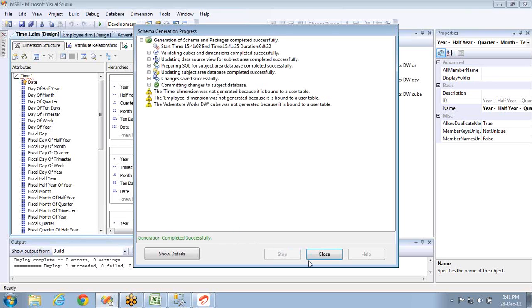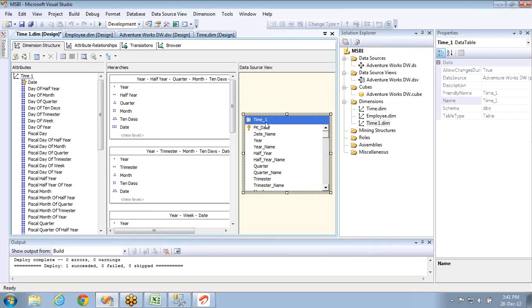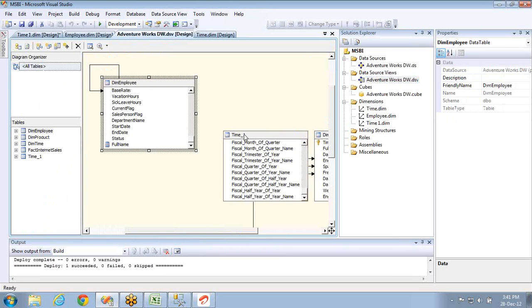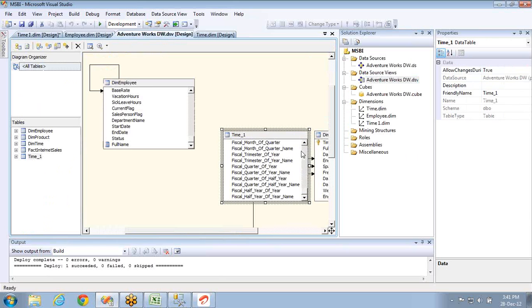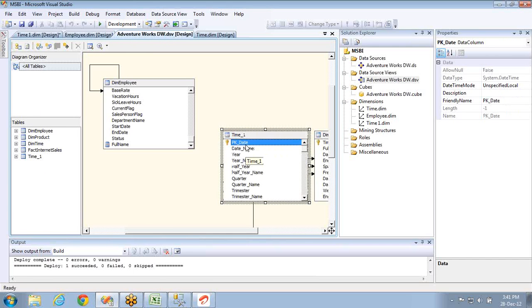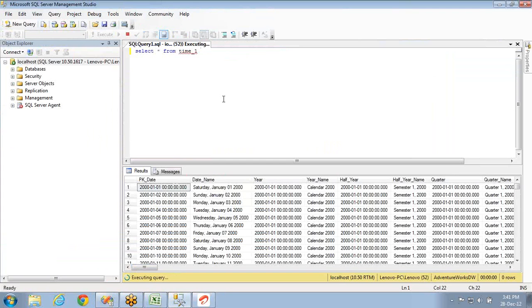If you see here in the bottom, generation completed successfully. What has it generated? Here you can see time underscore 1 table is created. And in the data source view, the same table is created here, and all the primary keys will be created by default. You can see primary key and everything. Now let's see whether the table is created in the database or not.